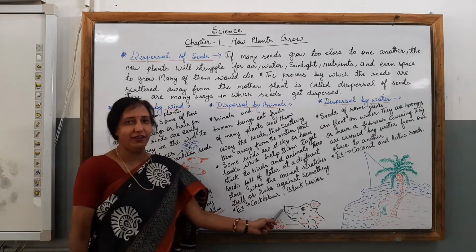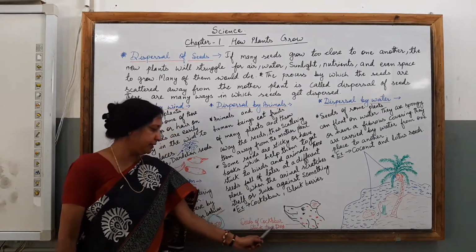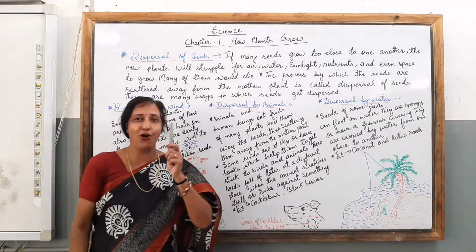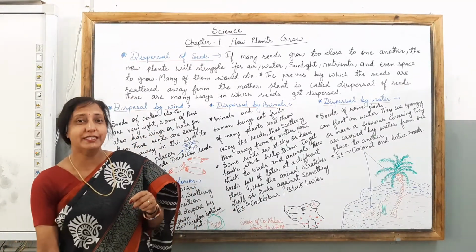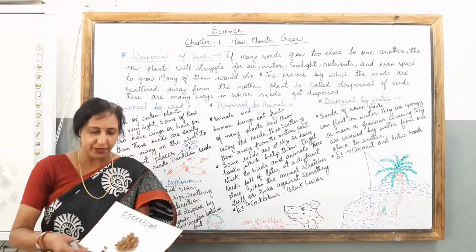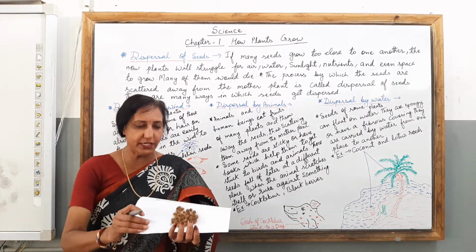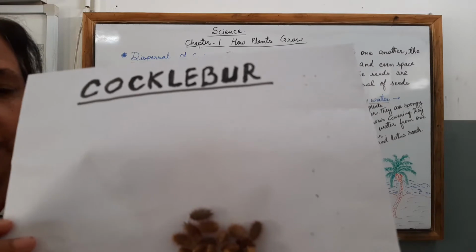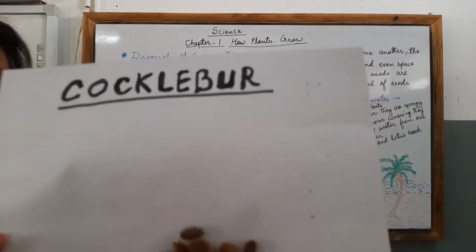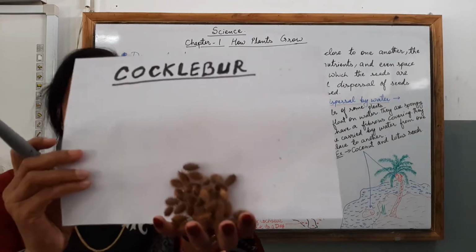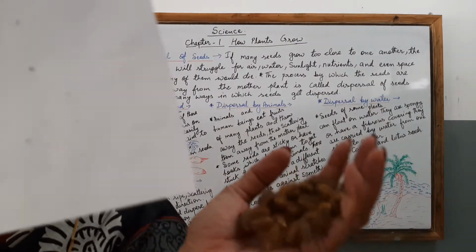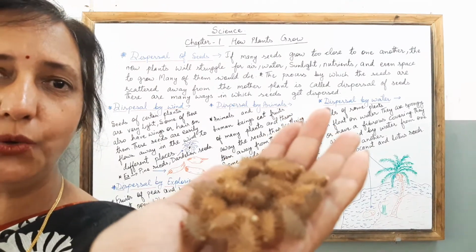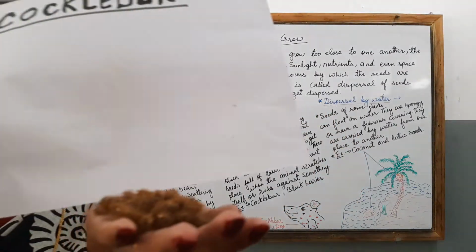Children, here I have drawn the dog, and here you can see the cocklebur seeds sticking to the skin of the dog. So children, here I have the cocklebur seeds to show you in my class today. Do not forget, these seeds are known as cocklebur, which tend to stick to animals like the monkeys and the dogs around your own house. At times you must have seen these seeds, and somewhat like this they look.